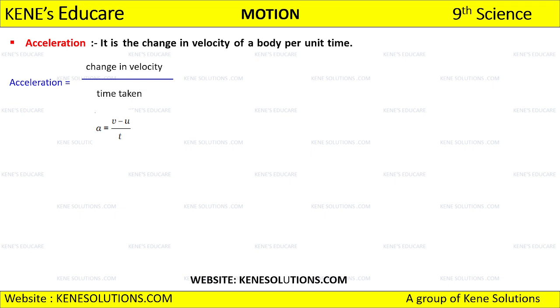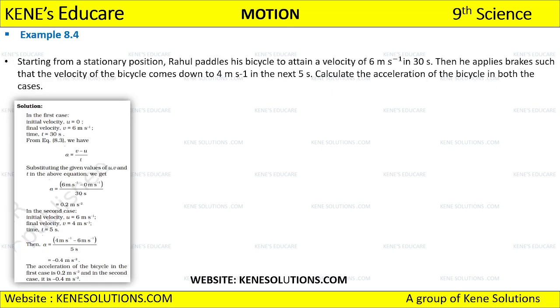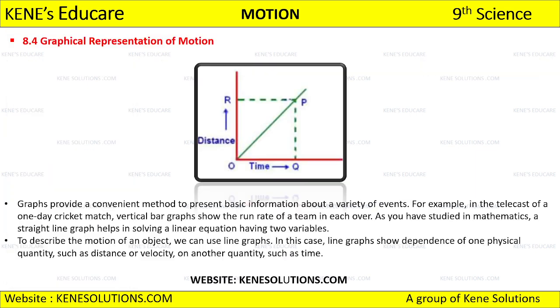What exactly is acceleration? It is change in velocity upon time taken, right? And after acceleration, we have activity 8.6 that we will be discussing in detail. After this, we again have one example to discuss, and through this example, you will know how to calculate the acceleration. Calculating acceleration, average speed, and average velocity is very important. These are some important numericals they are going to ask you. The questions will differ, but at the end you have to calculate these only, right?